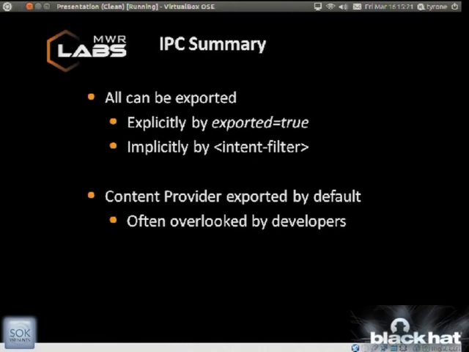Something that catches a lot of developers out, if you just download, say, the top 20 applications on the Android marketplace, is that content providers are actually exported by default. So if you don't have exported equals false or something like that, then basically your content provider is being exported to other applications on the same device.